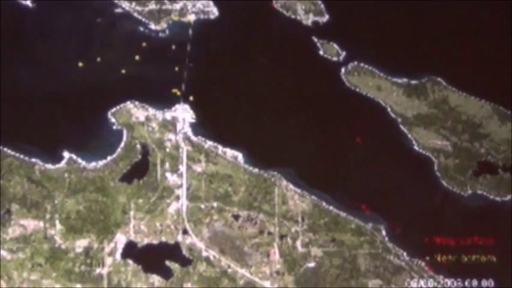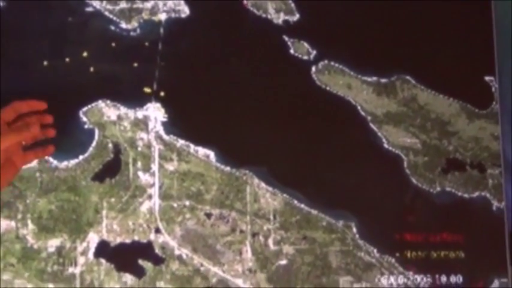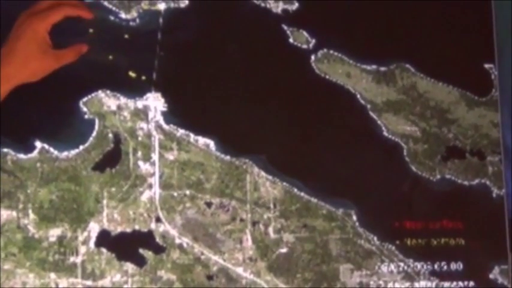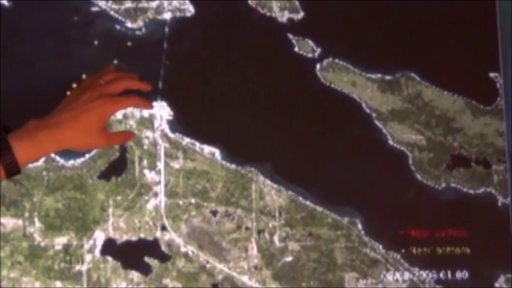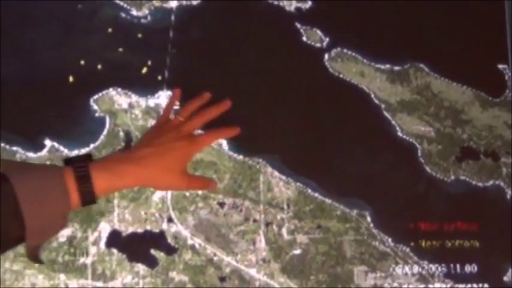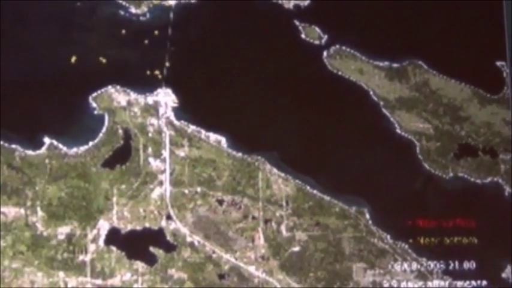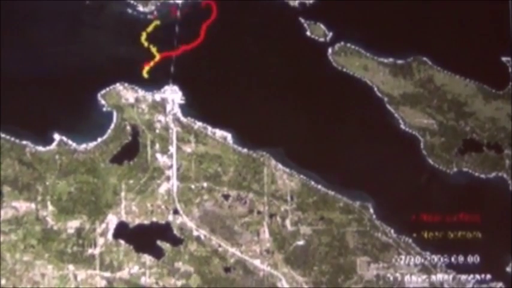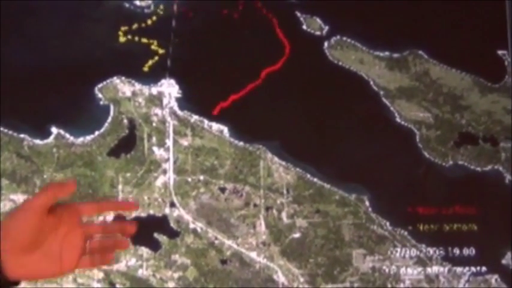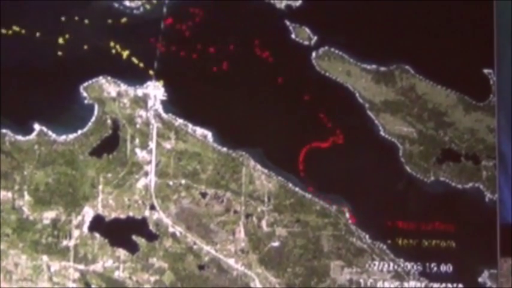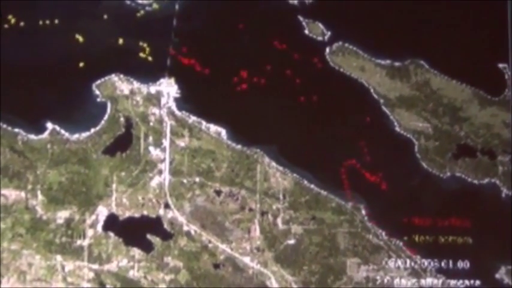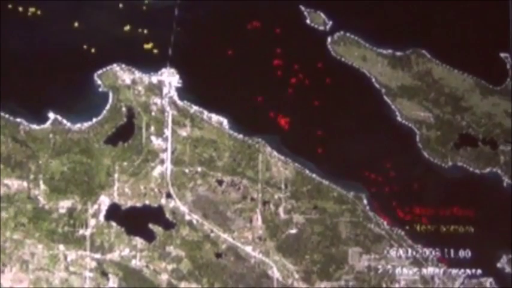For example, you can imagine if you repeatedly release the particles in this region, and some regions are always influenced by these particles, then you would identify that as a high-risk region. And in the other region, if you see these particles reach there sometimes in some conditions, but not in other conditions, that probably has a lower risk.